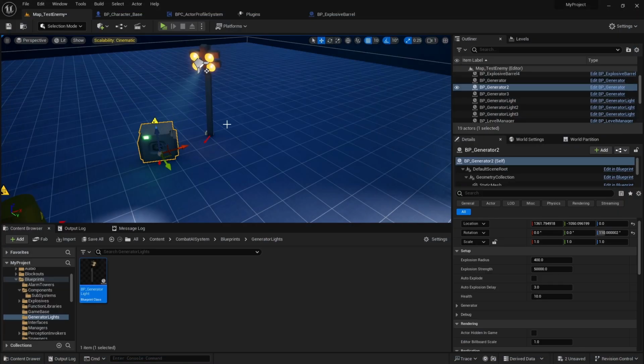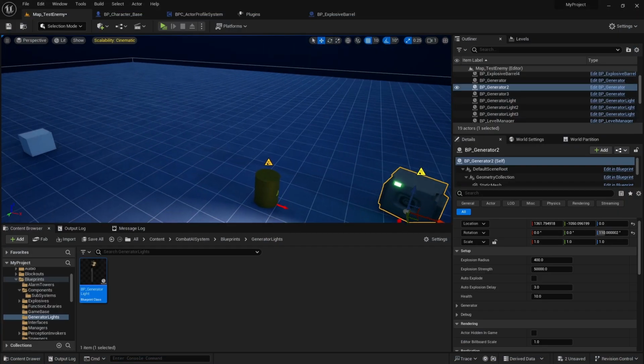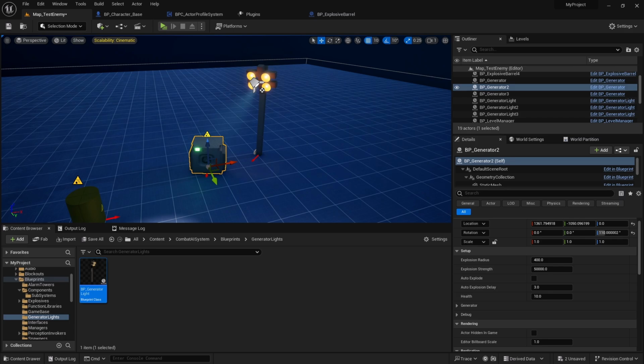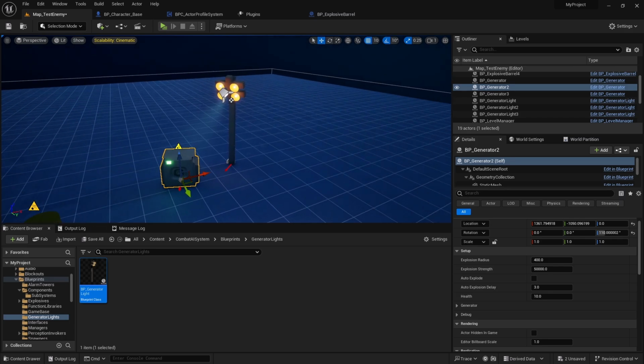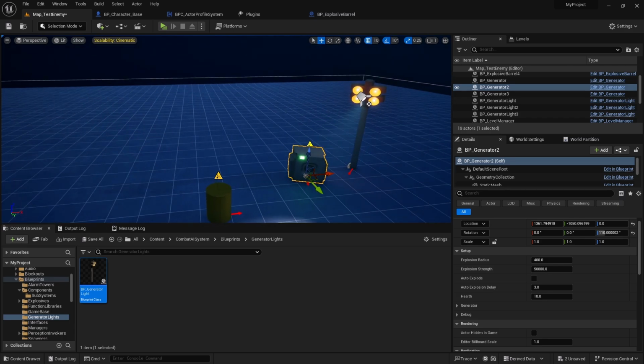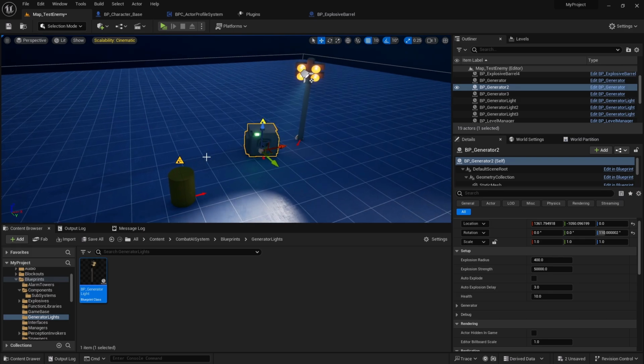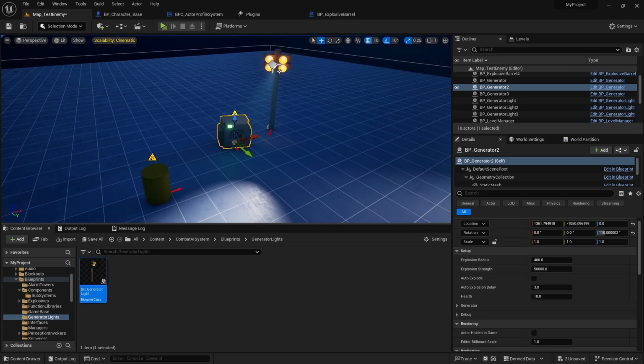Right. So I think those are the features that I needed to cover in this tutorial. So in the combat AI system, you can reuse these existing blueprints, or you can even extend its features further, right, based on your requirements. Okay then, so that's what I wanted to cover, and I'll see you there. Thank you.